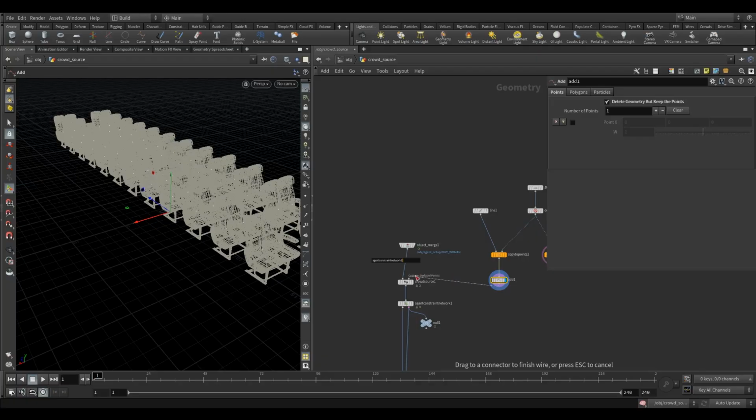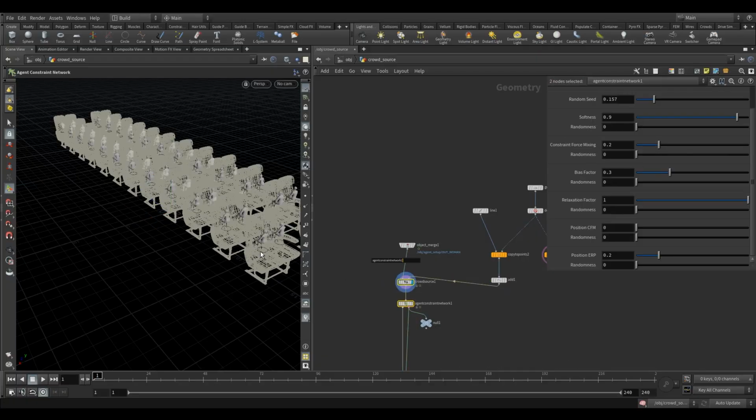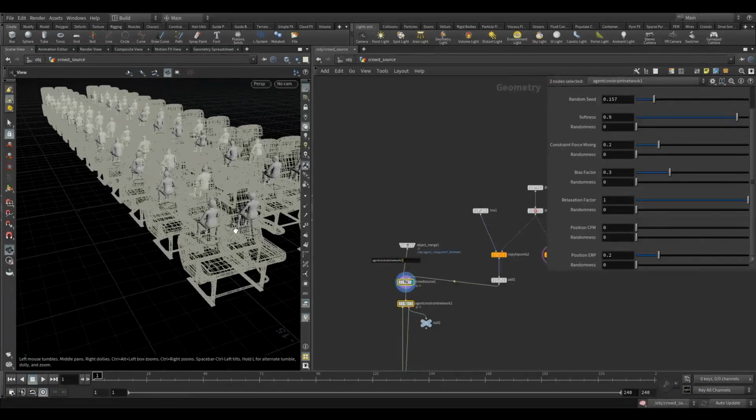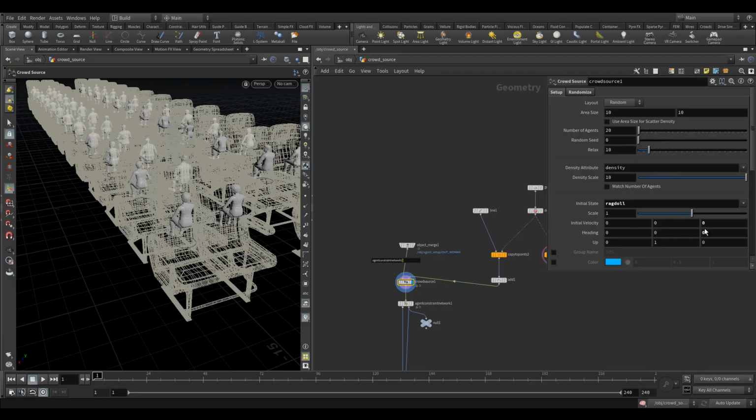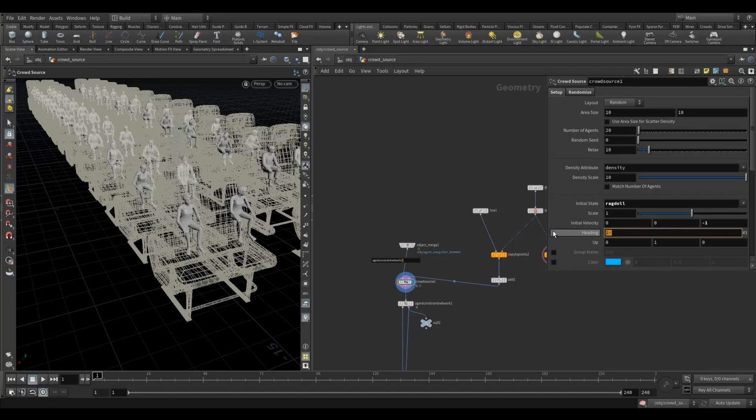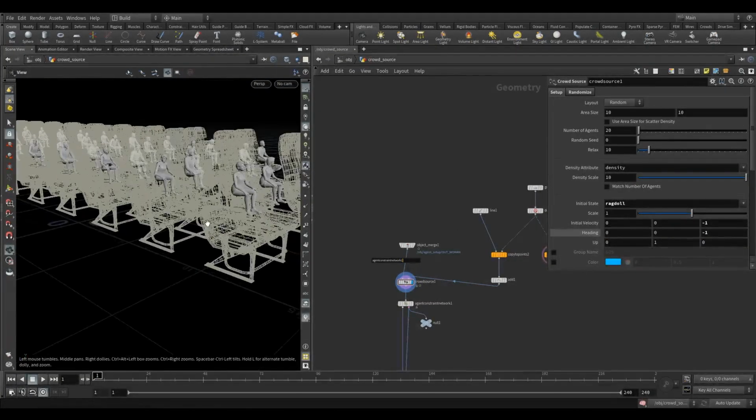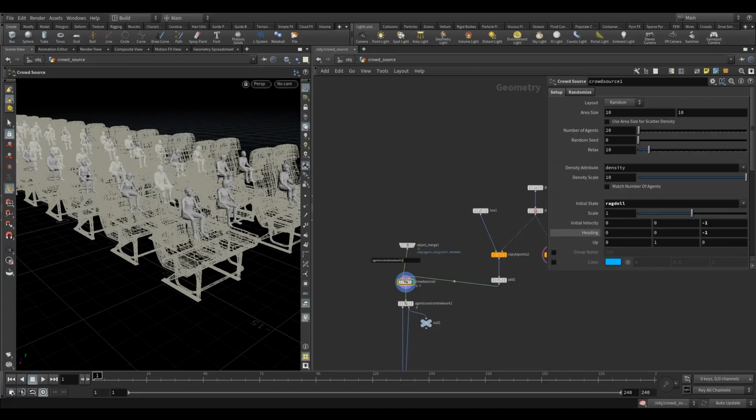So we could just straight away connect them up. You can see they're, first of all, facing the wrong way. So let's just turn them around. The heading we want in that direction, I think. Let's see, oh, minus -1, there we go.